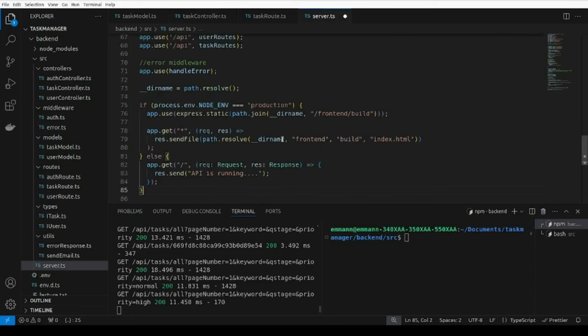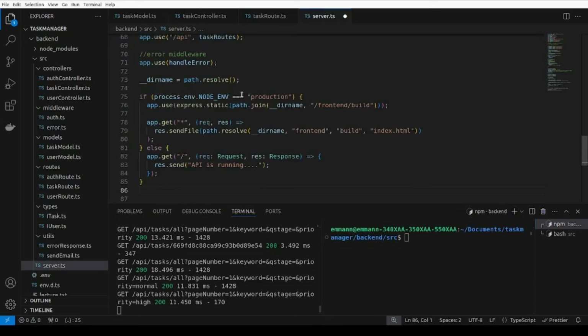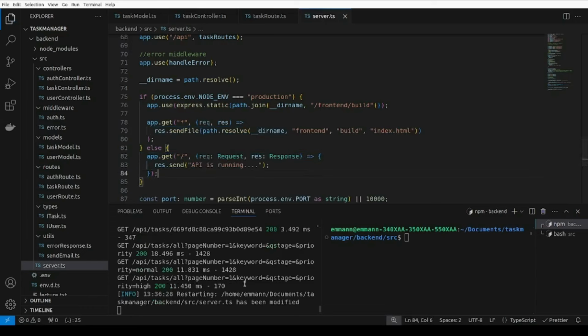And if we are in production mode, we are going to use the front end build, to use static files and so on. Else send API is running.